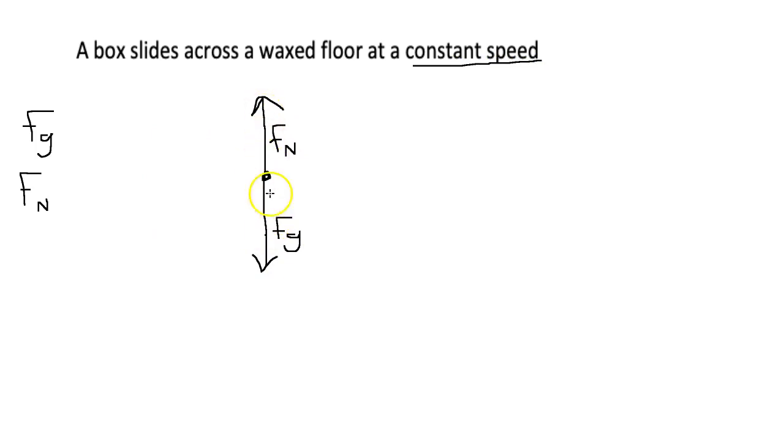So these forces are balancing each other out, and the forces this way are balanced because nothing is pushing either way. So if there was a push this way, if there was a constant speed, then something would be pushing back this way. And then if there was friction acting on this box, it would be slowing down, or something would be having to push it in order for it to maintain that constant speed.